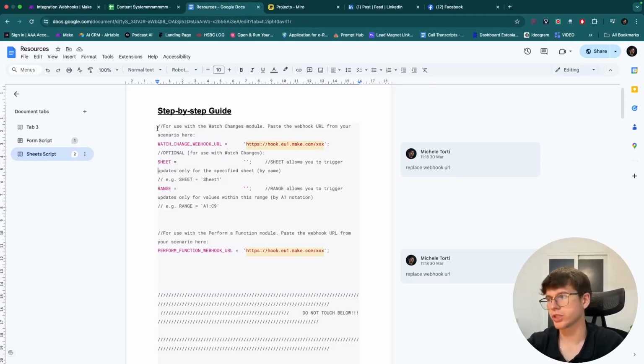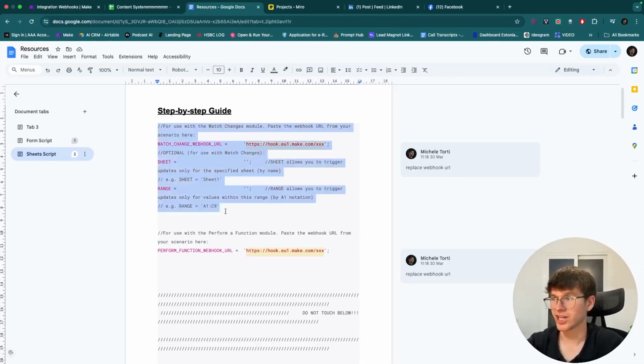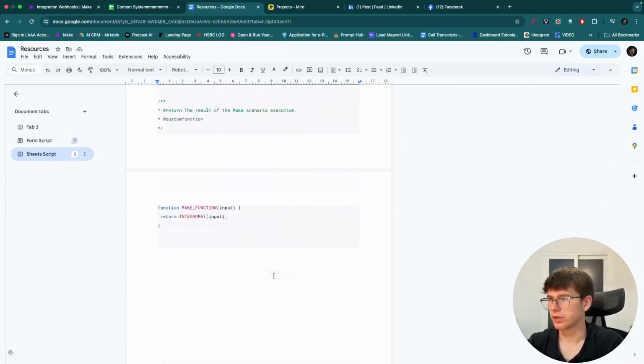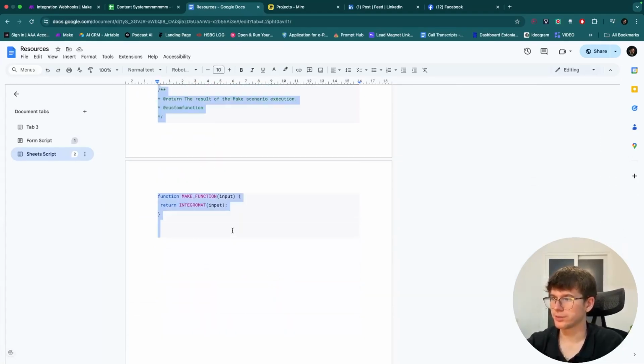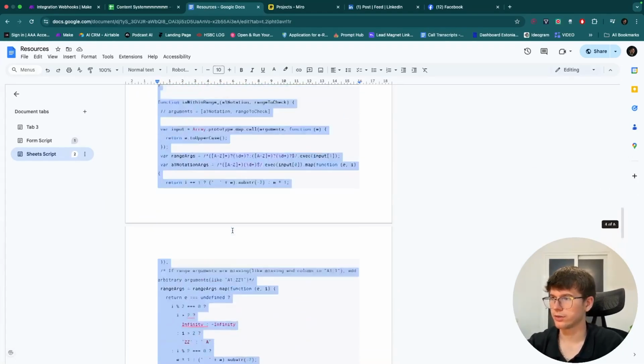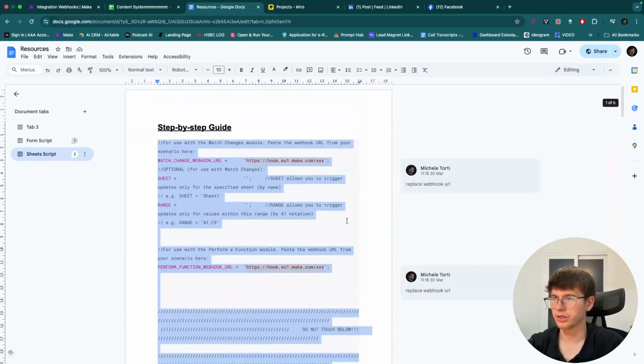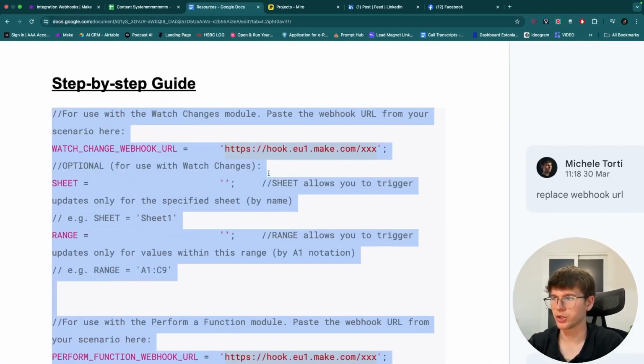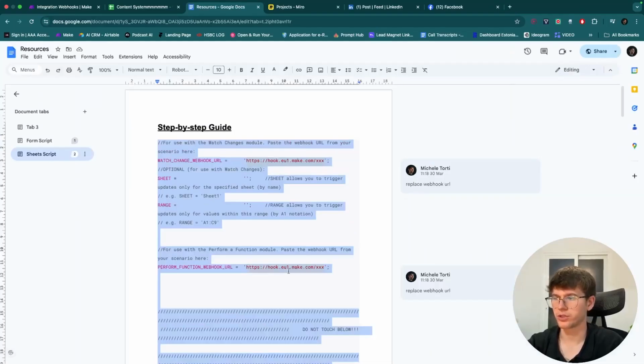But lucky for you, I'm going to share the document and you get to follow me step by step so you don't have to write the code yourself, because ChatGPT wrote this code. So let me go here. I'm going to copy this whole thing, and just watch the comments that I put here. The only thing you have to change here is the webhook URL, the thing we just made in make.com.